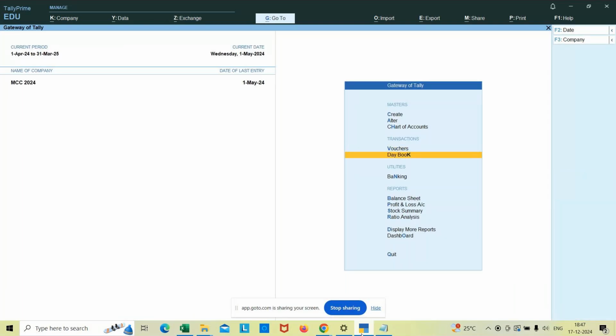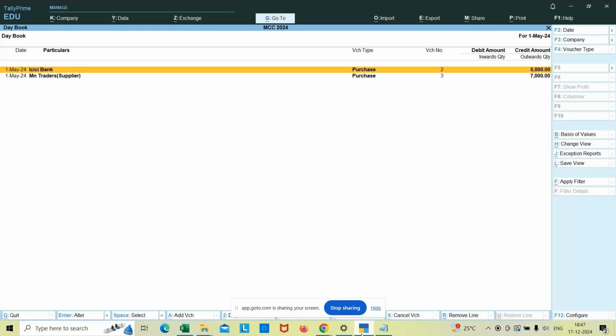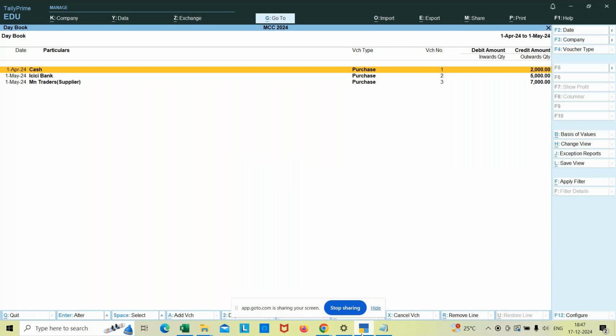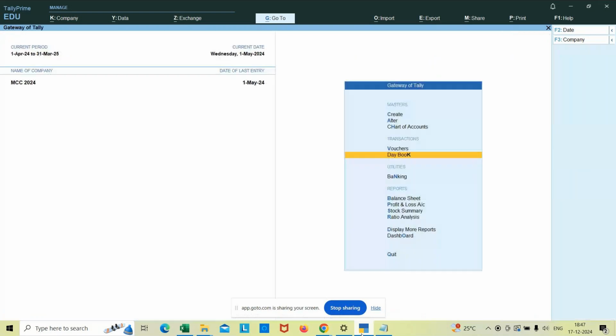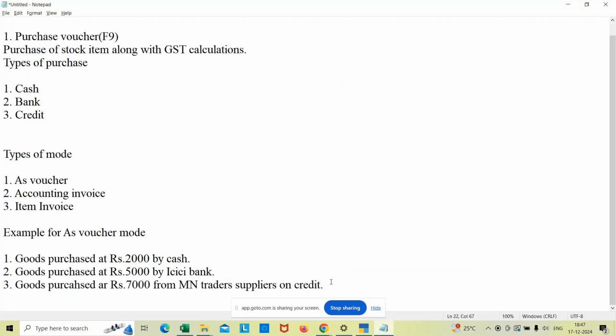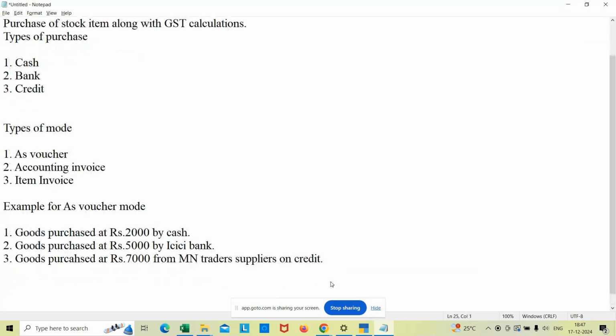Now you can go to daybook and you can see the entries here. So this is the example for as voucher mode. Now I'll give the example for item invoice mode.